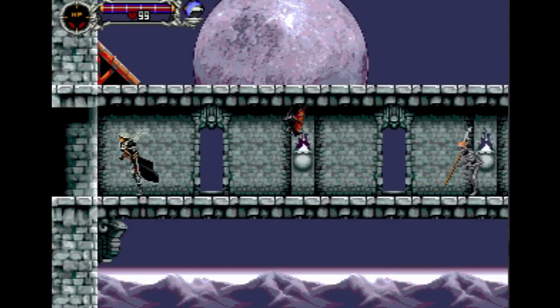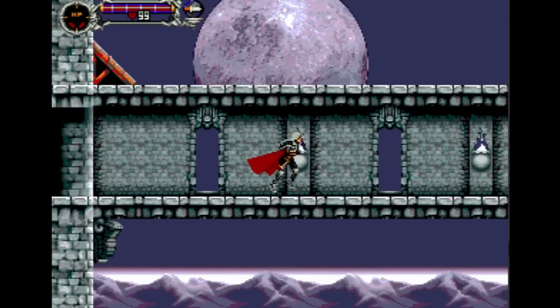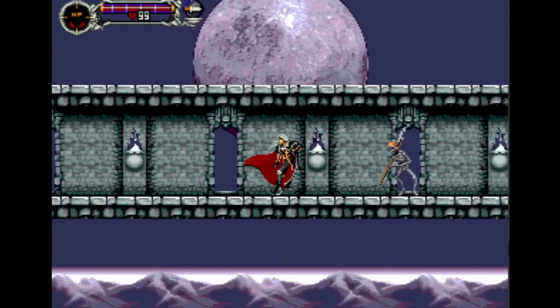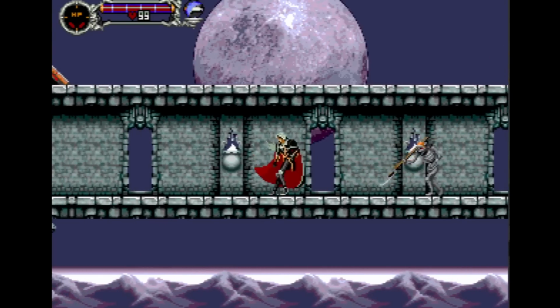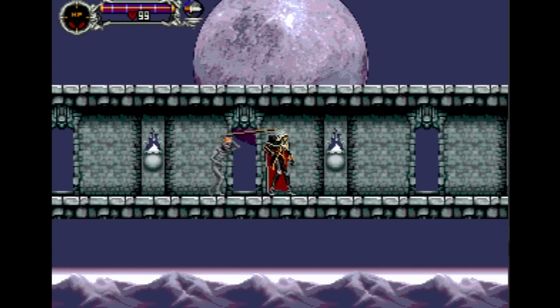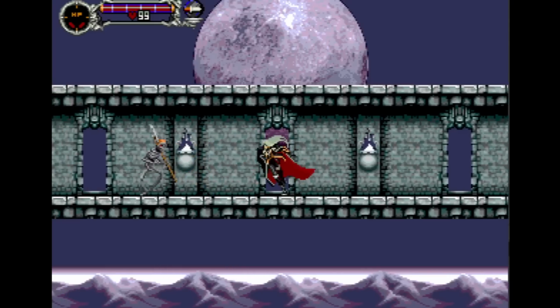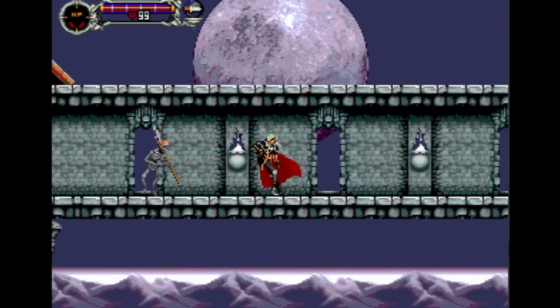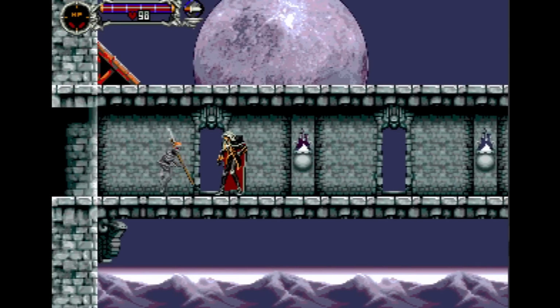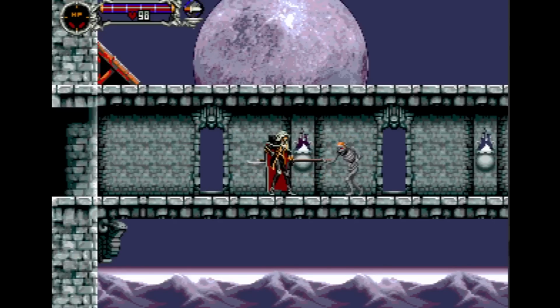One advantage the Mega Drive has over the GBA, which I haven't mentioned yet, is the resolution. So the GBA has a horizontal resolution of 240 pixels and a vertical resolution of 160. The Mega Drive can choose between 2 resolutions, 320 by 224 or 256 by 224. For this particular demo, I've decided to go with the 320 by 224. This gives the Mega Drive a horizontal resolution of maybe just over 30% more and a vertical resolution over 40% more than the GBA. And overall, I think this gives the Mega Drive version a much more crisp and less pixelated presentation.